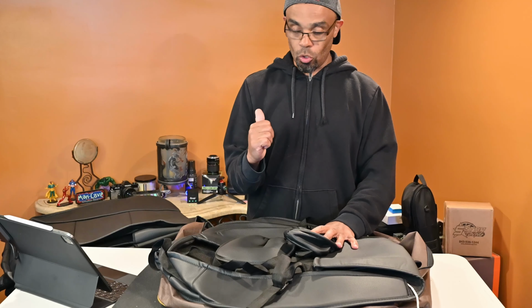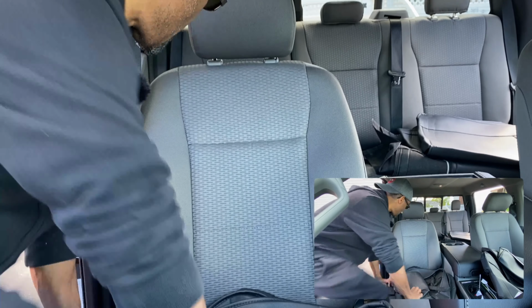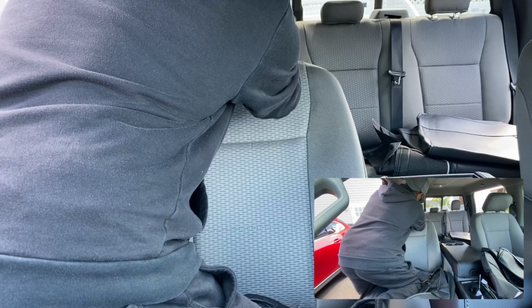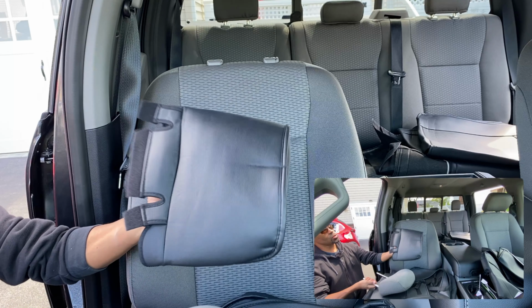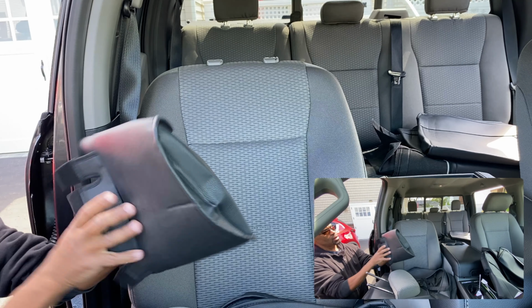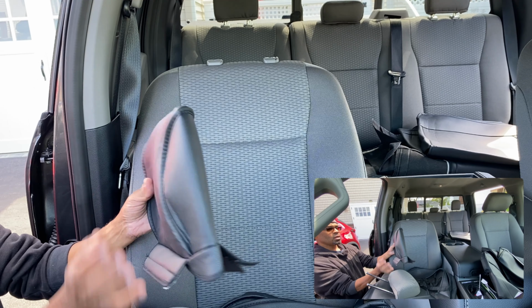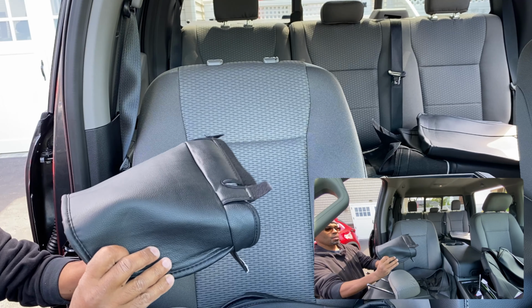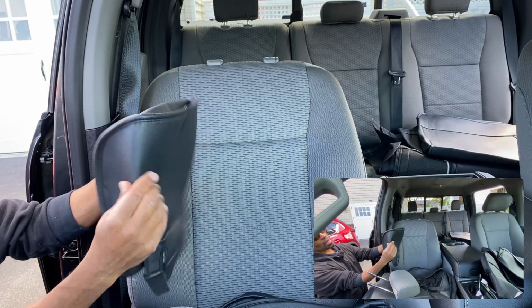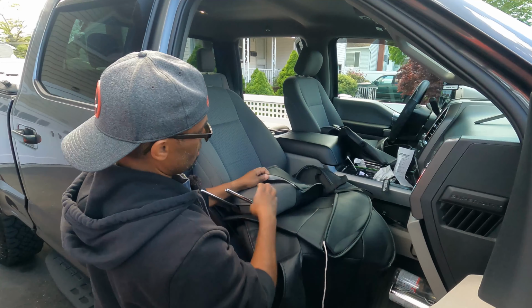All right, so what all you guys are gonna do is just get up in your cab and lift up on the two mechanisms that hold your headrest in place. And once you get that out, all you're gonna do is take these two covers here and go underneath them. That's simple. Now, I'm trying to see if there's any particular front or rear. And by the look of it, you see how this profile goes around? So by looking at that, I'm gonna say this is the rear and this is the front. So let's get these in.